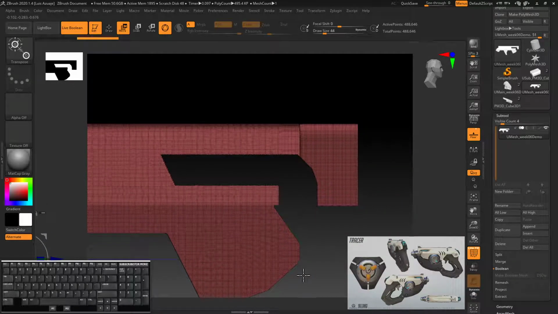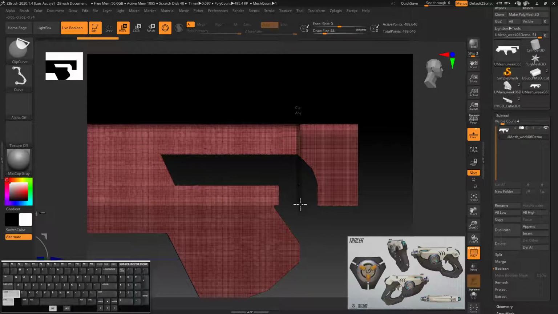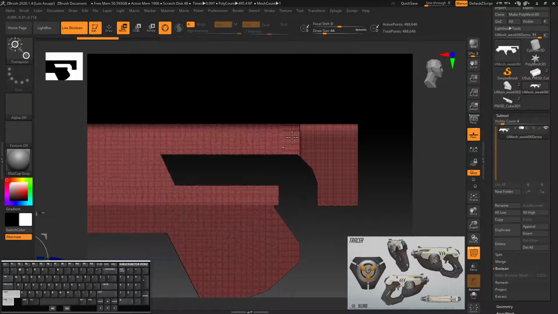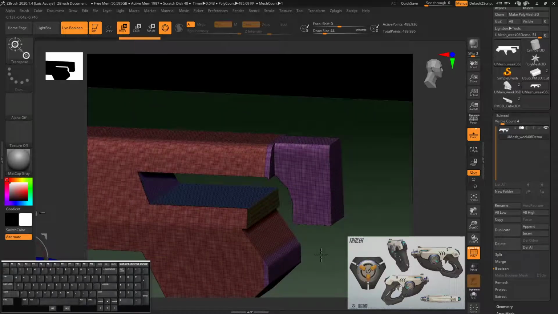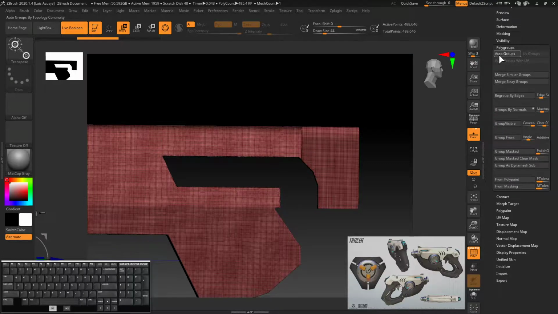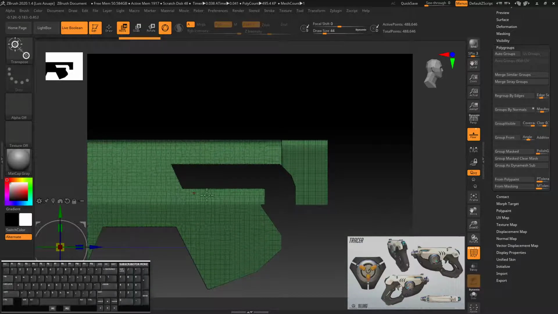I'm gonna take Control Shift and I'm just going to clip this section here. Okay, like that. No, I'm going to slice it like that. Okay. Let's get rid of the polygroup first. You got polygroups, auto group, so it's a single group. So what I'm going to do is just clip this out and then extend it. So Control Shift.